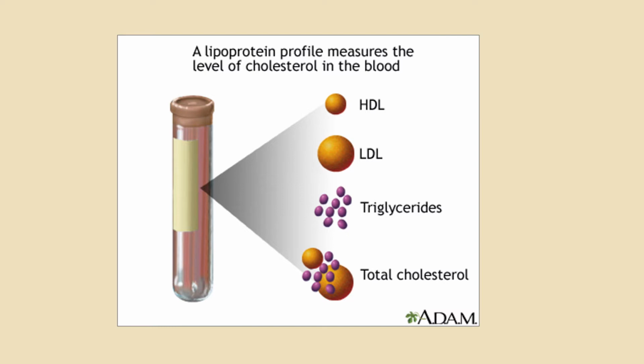So perhaps you've had a cholesterol panel performed. It is part of a routine blood workup, and a cholesterol panel will measure the level of cholesterol in the blood. And of course, cholesterol is part of lipoproteins, and there are many different types of lipoproteins. And so a cholesterol panel includes a measurement of total cholesterol, plus the triglycerides shown there, plus the various types of lipoproteins, the high density lipoproteins, the low density lipoproteins, and then some tests even separate out the intermediate and the very low density lipoproteins.